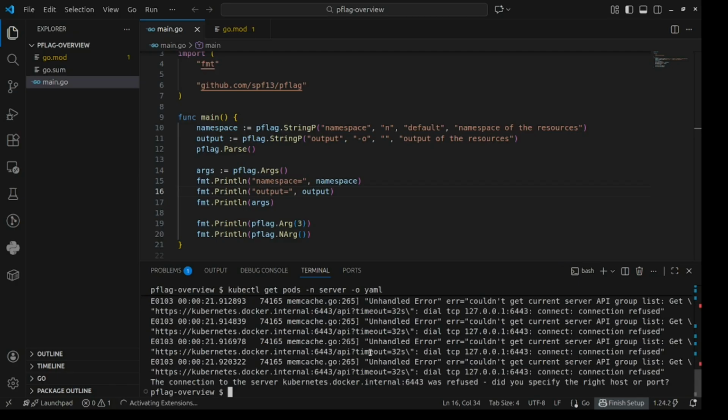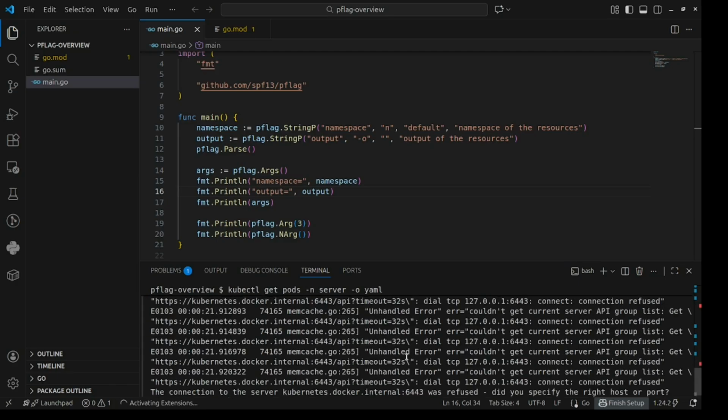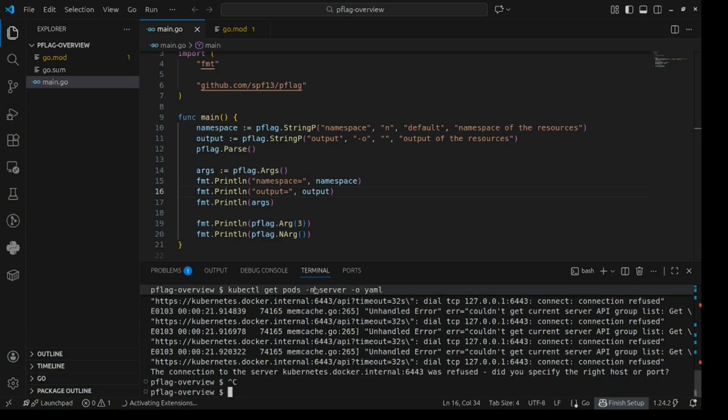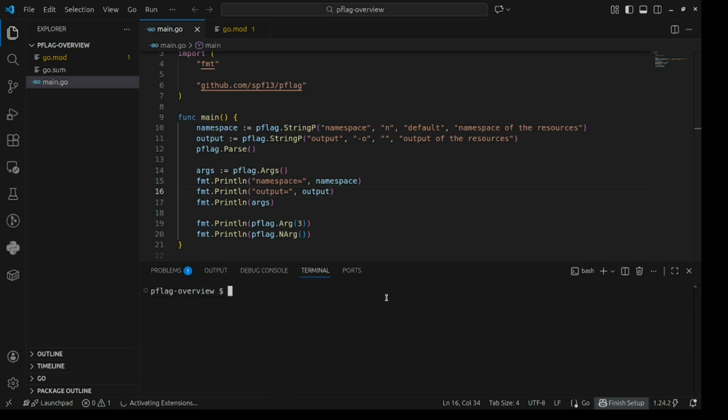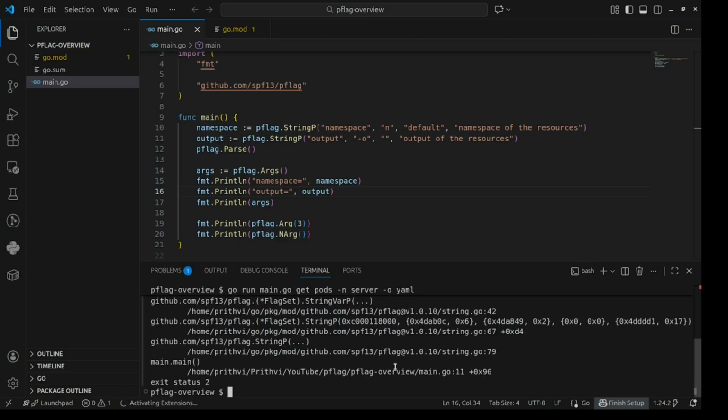What the heck? Okay, sorry, we're trying to run get pods on kubectl. We don't want to do this, we want to do this on our code. So I'll run main.go get pods -n server -o YAML. What happened here?